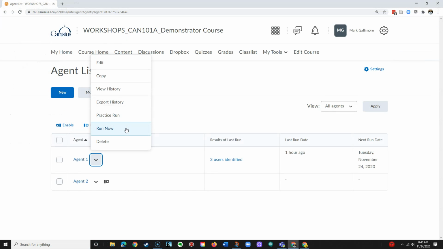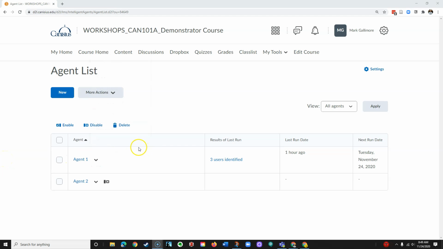For the emails that you have sent out by the agent, for example, to students, if you include your email address in the CC line, you will receive those emails also. And that's a handy feature I'll demonstrate a little later on. I can also request a practice run, where the agent will generate a report of which students met the conditions for the agent to run, but it won't actually send emails to those students as programmed. I'll still get a single email confirming that the agent ran. This is helpful just to confirm that I've configured the agent properly.